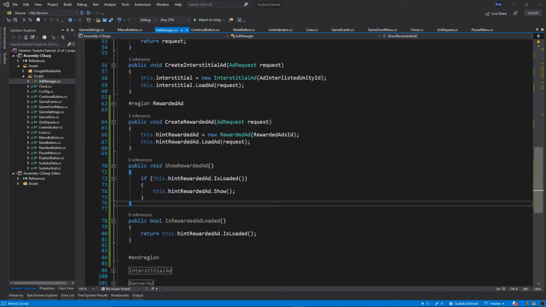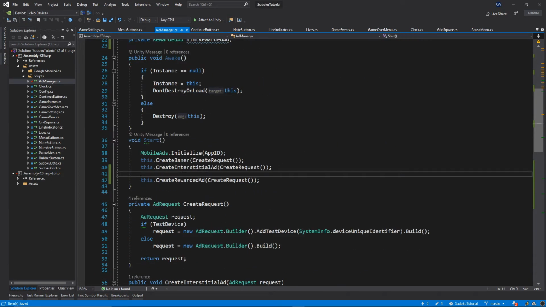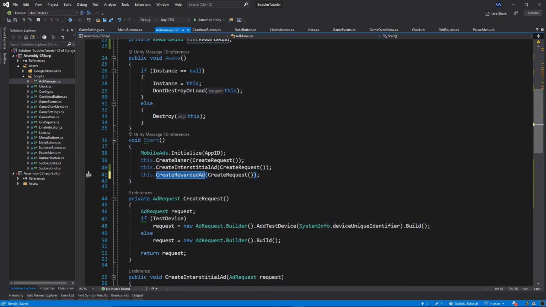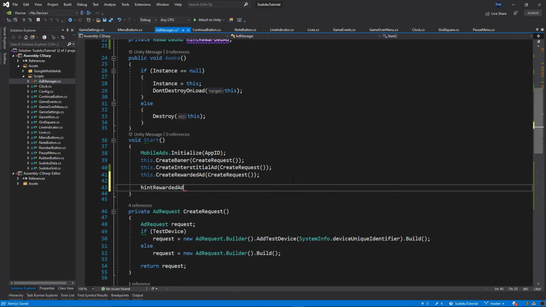Okay, so now let's scroll right at the top to our start method, and we have already created this rewarded ad, so now let's use some events. Right below, I will put the hint rewarded ad dot on user earned reward, plus equal, and I will just call this function on user earned hint reward.